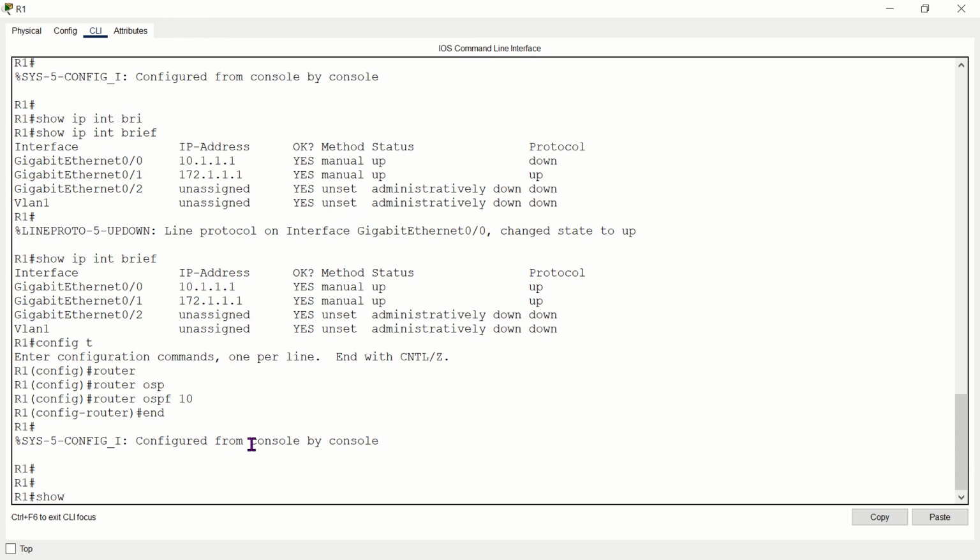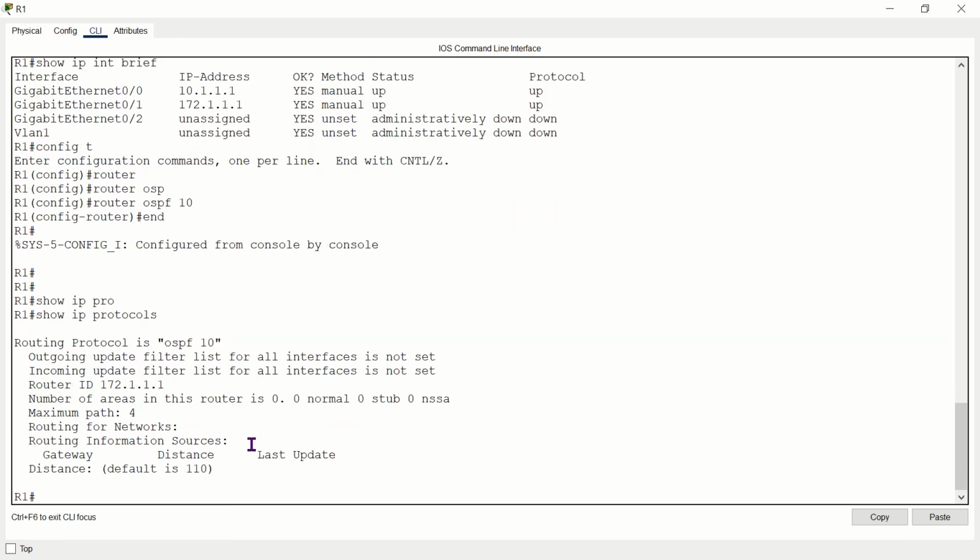Then look at the command show ip protocol. See here, guys, even though I do not yet have any active neighbor, and I have not yet advertised my connected LAN or link, through the network command or through ip ospf process ID and area ID, still your router immediately selects the router ID.